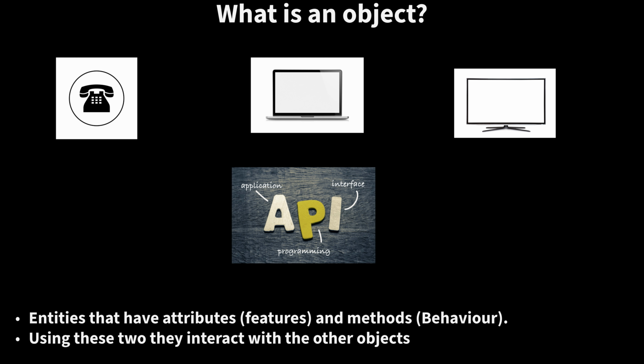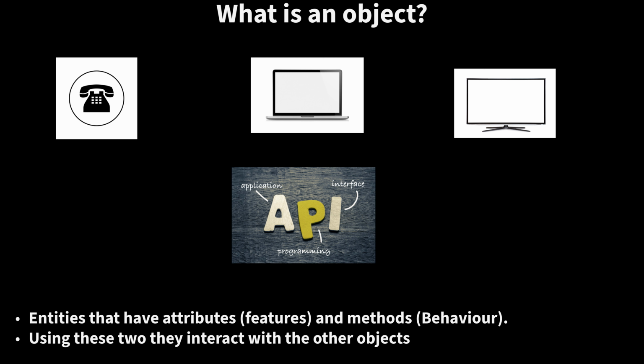Let's pick a phone. Like to call somebody, you need a keypad. It's a feature that enables the dialing function. Let's pick TV. To change a channel, we use a remote, and the TV needs a receiver to actually interpret that remote signal and perform the action of changing channel. So all these are happening in the physical world, but when you're being a software engineer, you usually dilute those physical objects in the software thing.